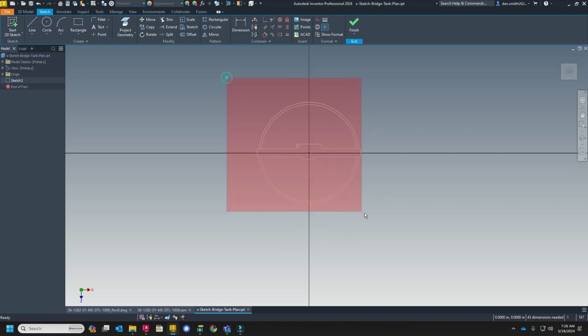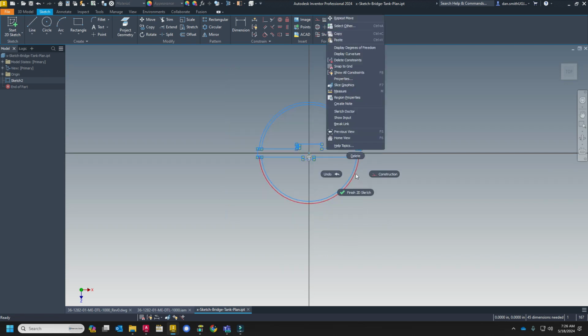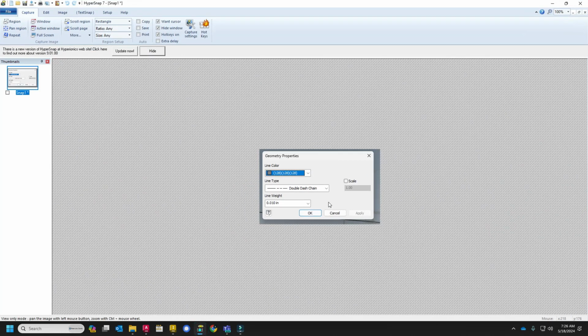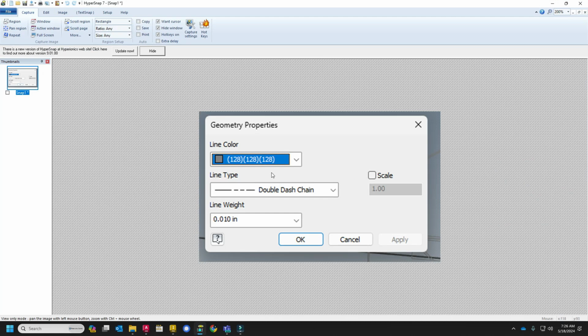Okay, now we're going to pick these and right-click Properties, and you can see the line. This is because it pulls in the data from AutoCAD. Phantom line type, the color varies, everything's all messed up. So we go back to here, and it's 128, double dash chain, scale 1.1.